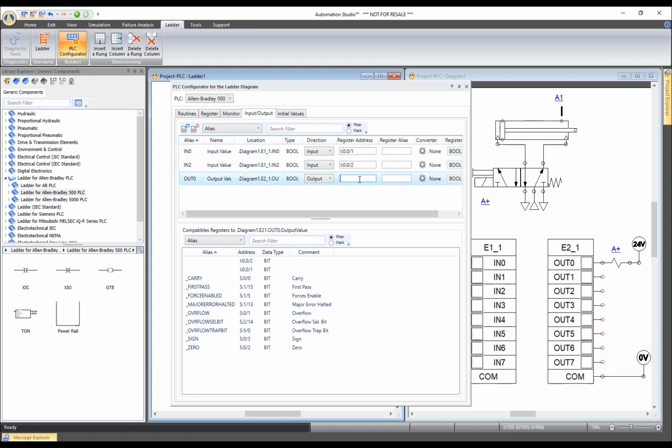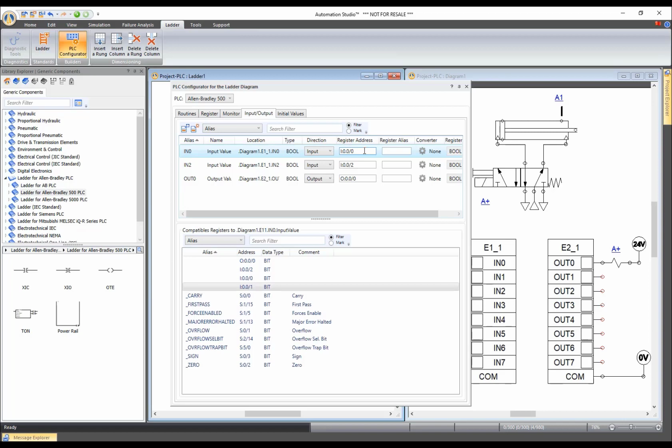On my output, it's the same, so it's O:0.0/1. Here I put 1, but it should have been 0 if I wanted to match what I have on my drawing. 0, like this.